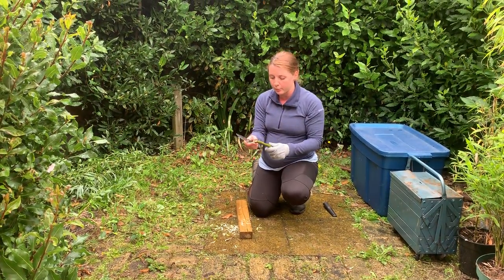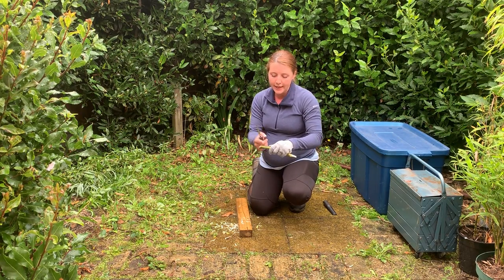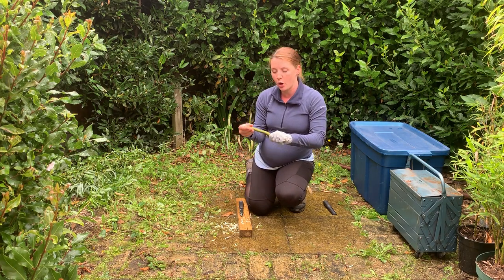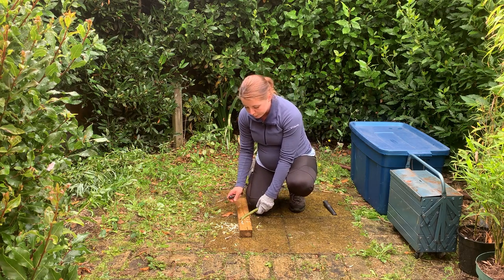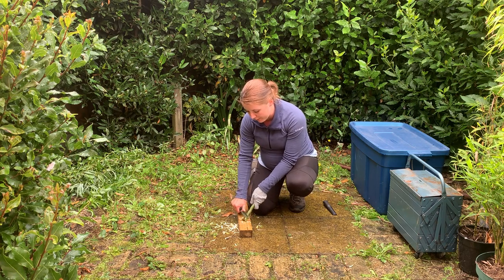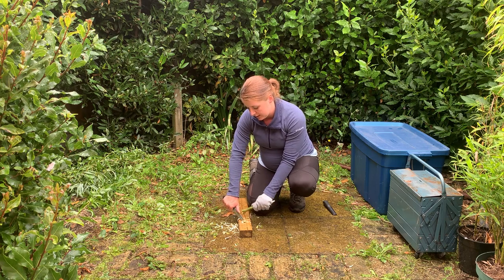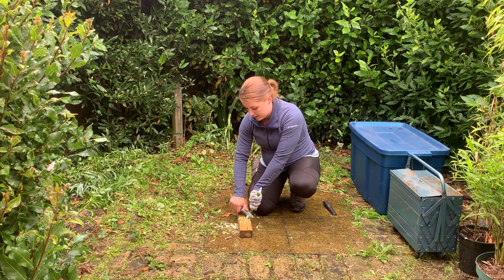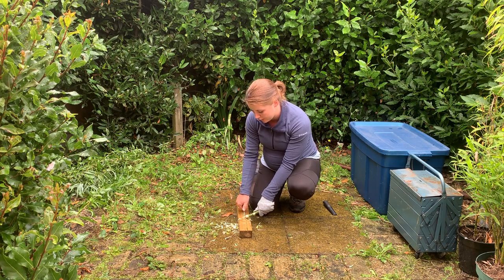And we've got our notch at the top. What you might like to do is also shape the top. Here I would use my loppers again to just cut — if I had a partner available they would hold the peg for me and I would make a cut to make a flat top. As I don't, I will just whittle some of this bark off here, using my knife to shape the top so that it is easier for a mallet to hit my peg without it splitting. And to just shape those top parts there.